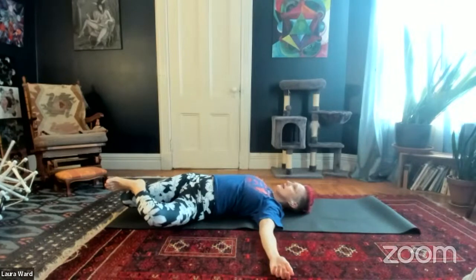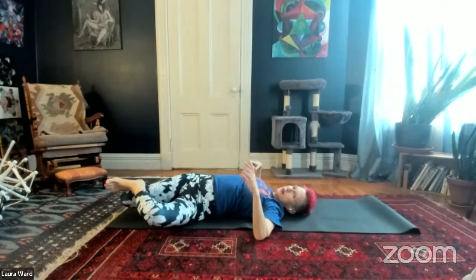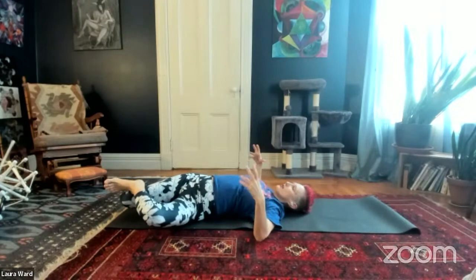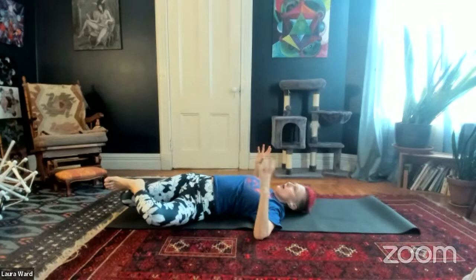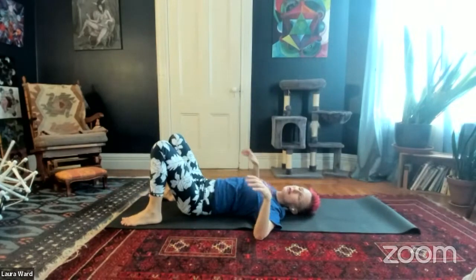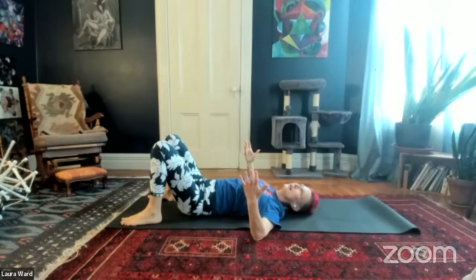Mobility is the capacity to move. Hypermobility is sometimes where people have too much capacity to move. In our culture, most people think, oh, I've got to be super flexible. That is not always helpful. Sometimes that means your joints are looser, and then you have to be much more careful with them. We want a balance, to be in the middle. Of course, if you're a dancer or a contortionist, then you probably need more mobility.